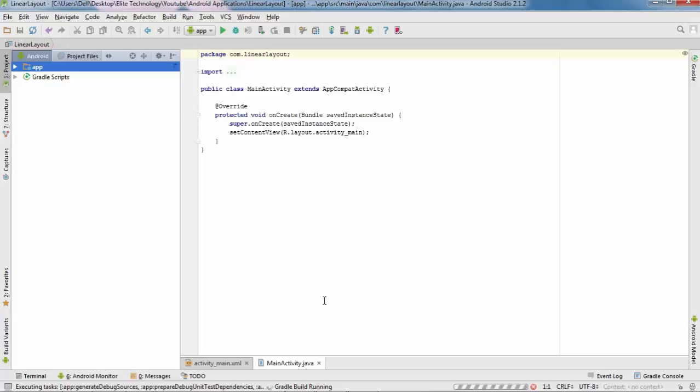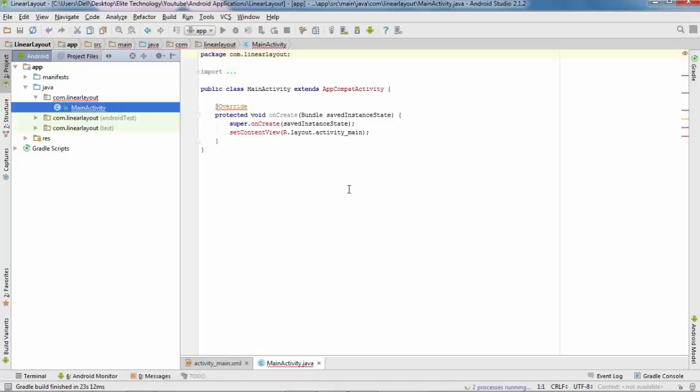Okay, there we go. So our Android Studio project is open. It's currently indexing, so we'll give it a few more seconds. Okay guys, now our project is open.